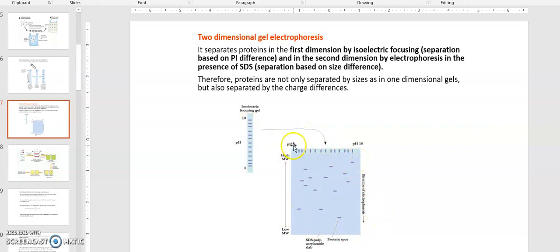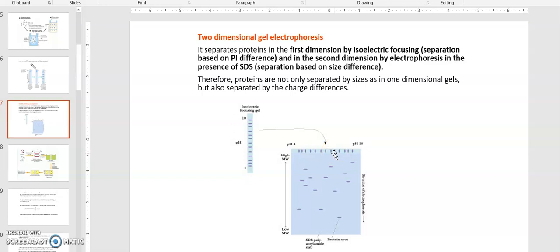First step is isoelectric focusing, which is a charge-based separation of your proteins. And then the second step is the SDS page, which is the size-based separation. So at the end, you may get a result like that. Okay, so these proteins are separated, first based on their charge, the pI difference, and then this side is based on their size. So these are small proteins. And then these may be, I don't know, the pI value of whatever, 8 or 9.